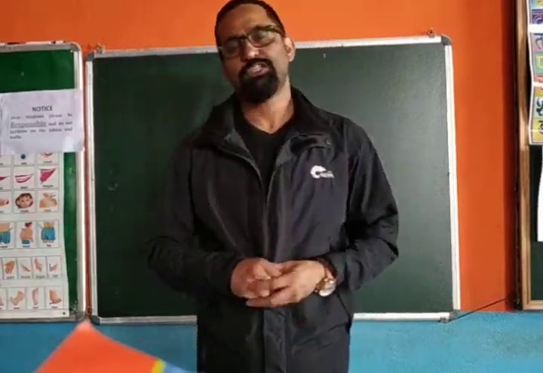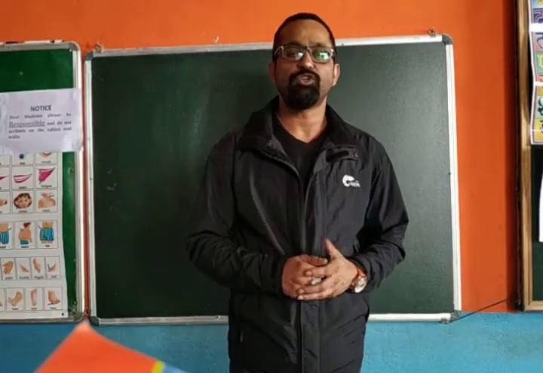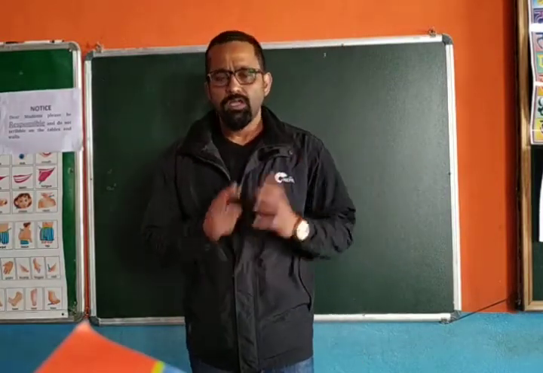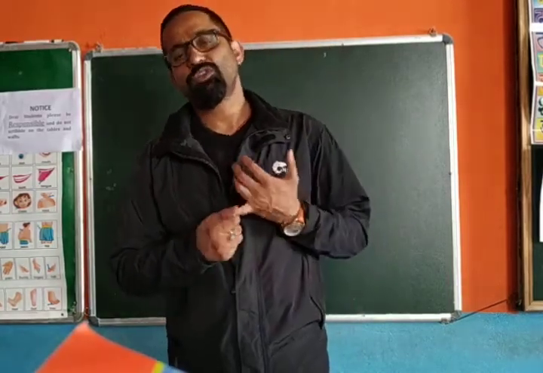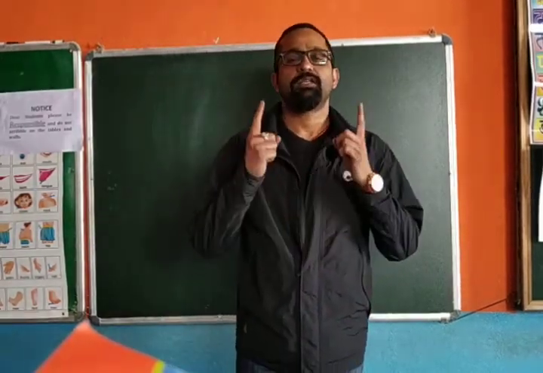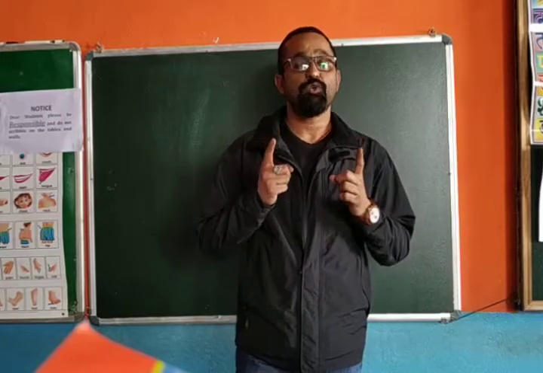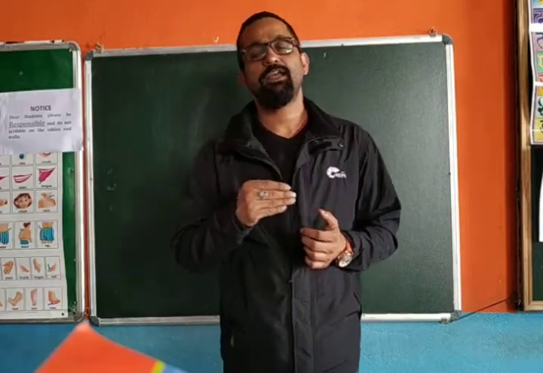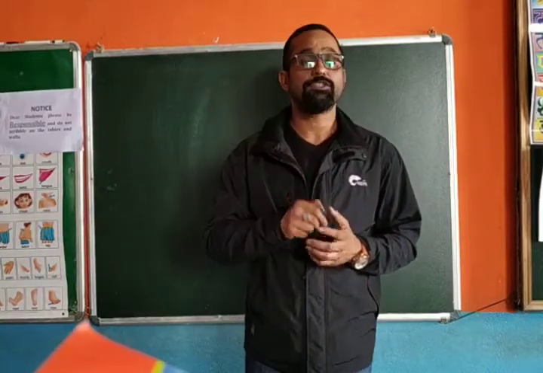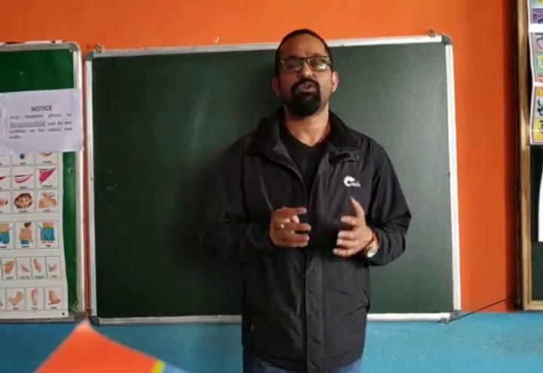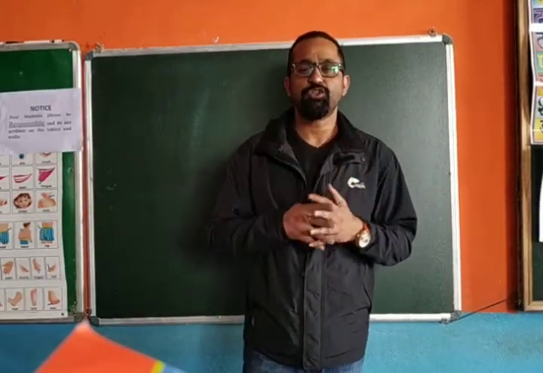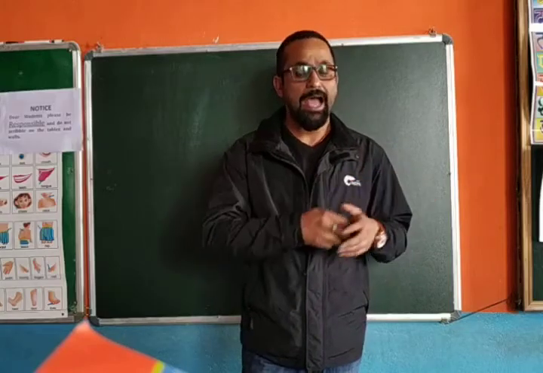I'll continue the same chapter, midpoint theorem. In the previous video I had discussed the theorem. The midpoint theorem tells you that the line joining the midpoints of any two sides of a triangle is parallel to the third side and it is half of the third side. So let's do some problems to understand the midpoint theorem and its application.